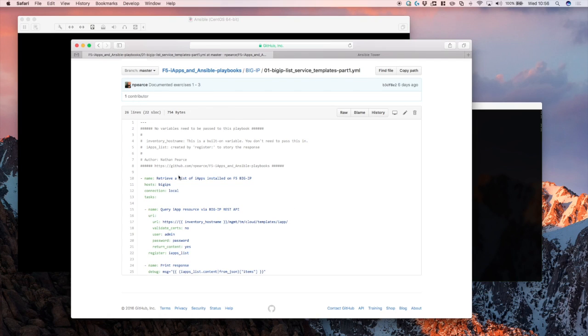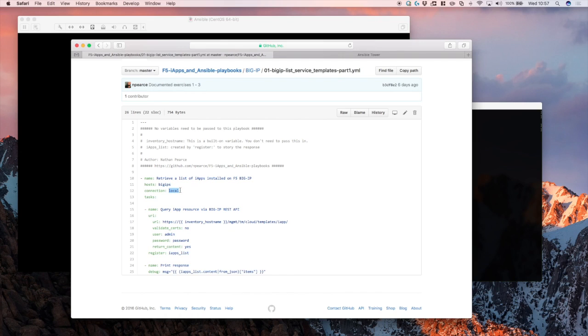It's YAML, this is what runs in the background. They break it into name and then a name. This is really good for when you're looking through the results. And then the host to talk to, this is why we created a group before in our inventory called bigips. Now we've only got one of them in our inventory, which is 10.128.1.128. Whether you have 1 or 30, it will iterate through the list. So this is really powerful when you're managing a fleet of BIG-IPs.